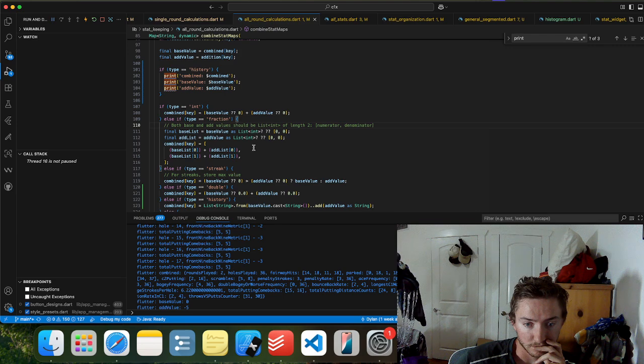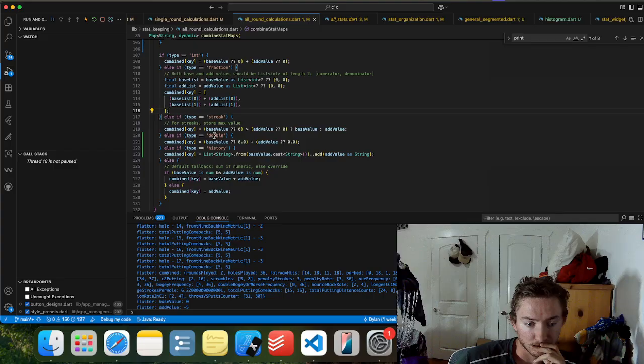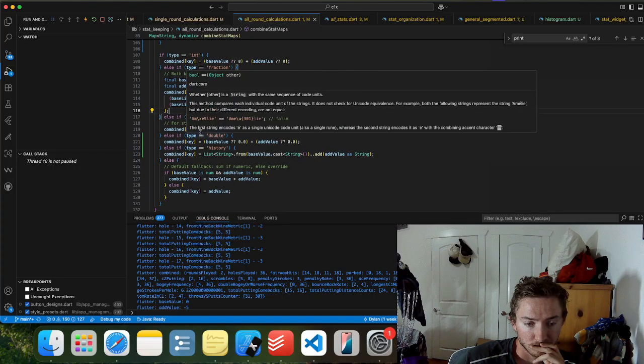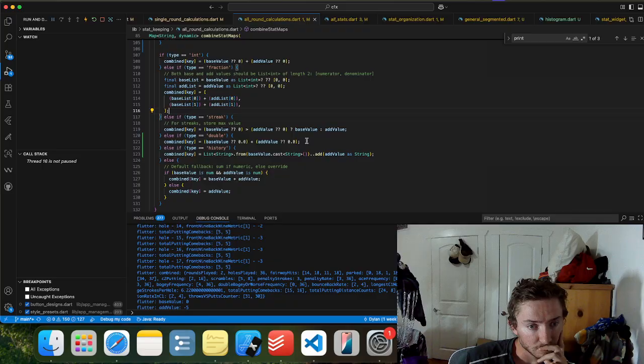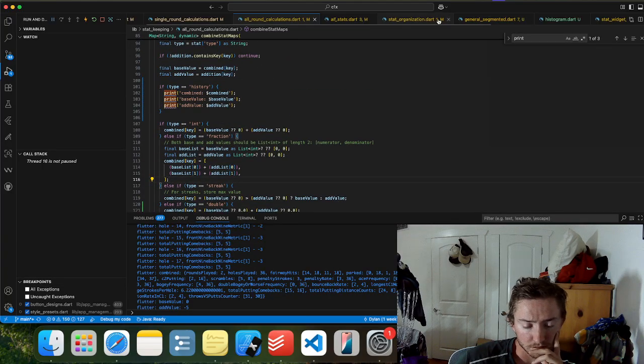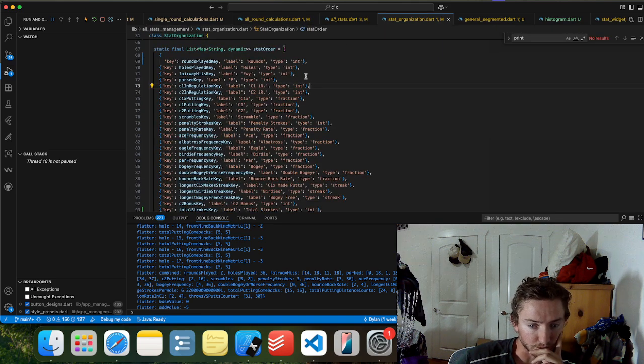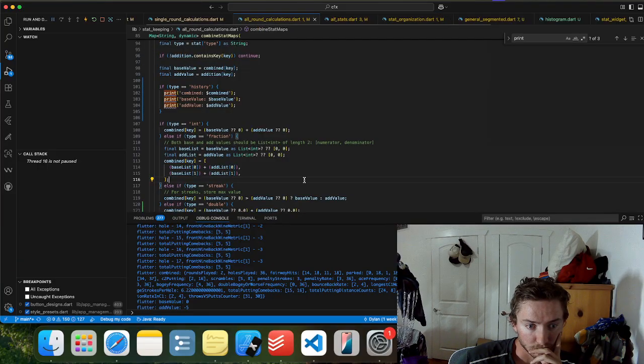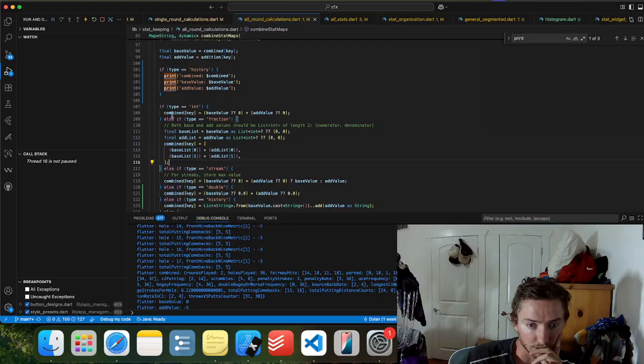Combined key. Why is that happening? But fairway hits isn't. I don't think fairway hit should be an integer. I do feel pretty confident about that.